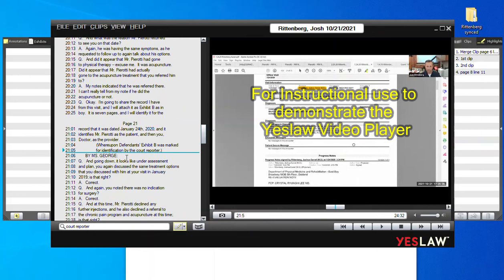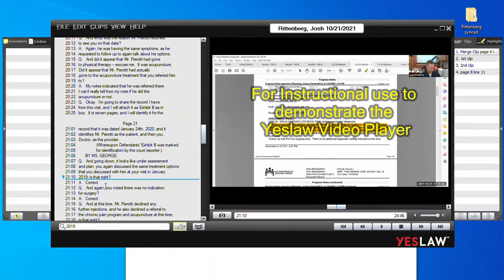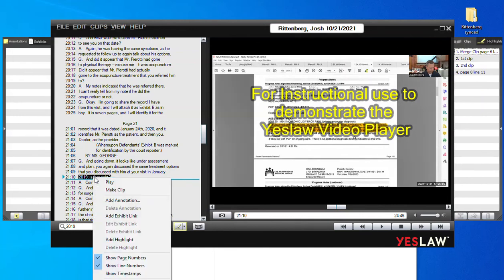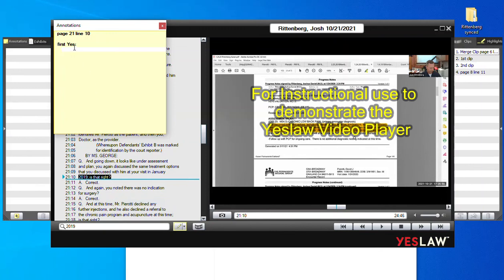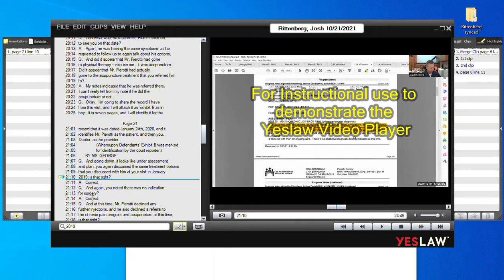So that's a quick and easy way to find something if you're looking for a number and you're not sure exactly where it is, or you don't want to scroll all the way through. Let's say 2019. It'll go to the next word, 2019. And let's say you want to keep this, you can annotate it. That's what this annotate tab's for. So I have a little marker. I'm going to make an annotation, and I'll say Matt's note to remember. Hit enter, and it comes up over here, and I'm going to close that.